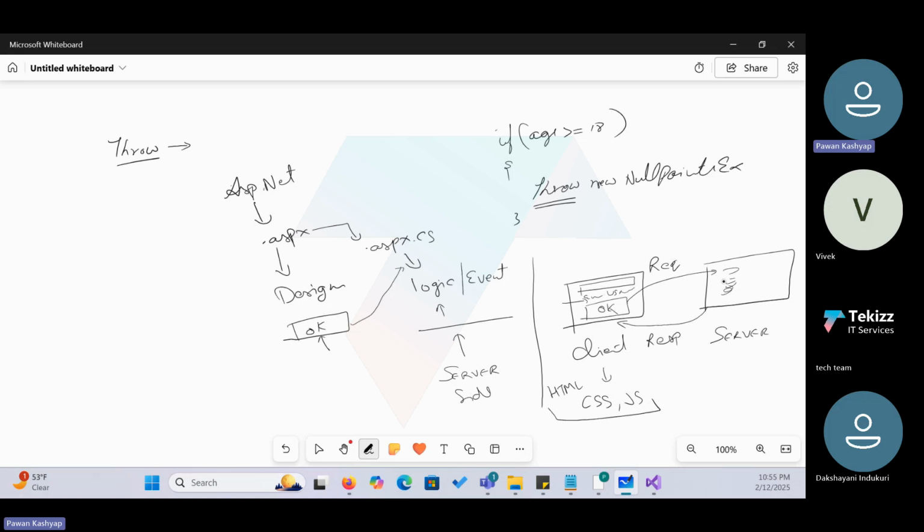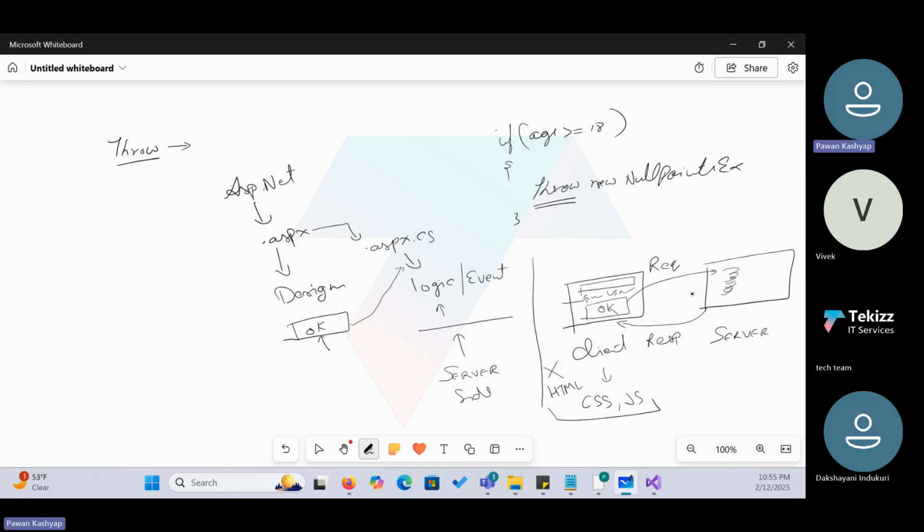Then the server has a limited number of valid requests to process. Otherwise, if we are not using HTML, CSS, JavaScript, then every request will be sent to the server, even for a small operation.